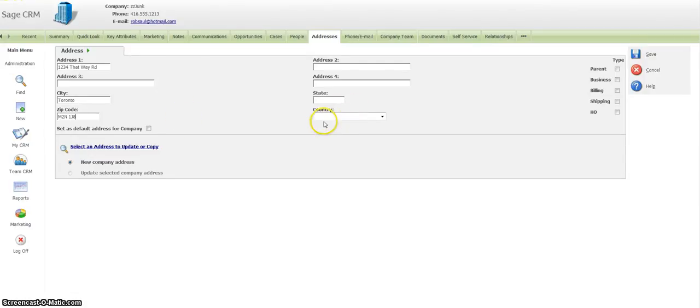This way I could put in all the various information very quickly, and I could say, is this a shipping address, is it a billing address, is it the head office address, and then I press save.